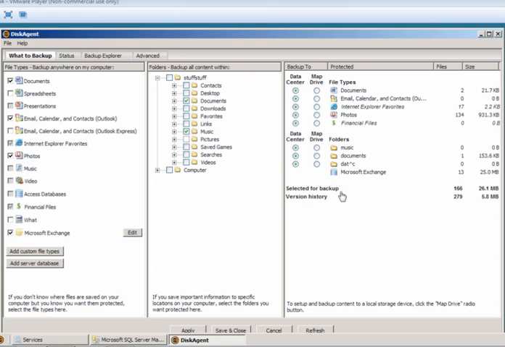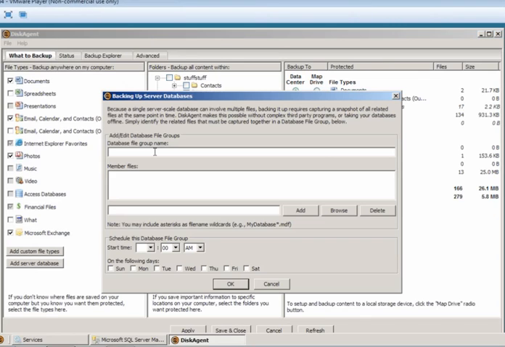Now a lot of you also are going to have SQL databases or other types of database files you want to back up. To back up a SQL or other type of database, just hit this Add Server Database button down here on the bottom left. The name we do need to go ahead and fill out, so just call it whatever you're going to recognize later on. And then we've got this Member Files window and a line very similar to before. So we can go through and add certain directories, certain file types, pretty much just about any combination we want.